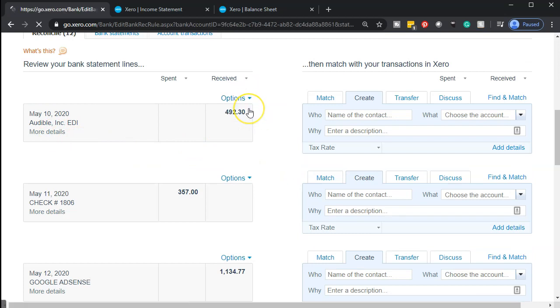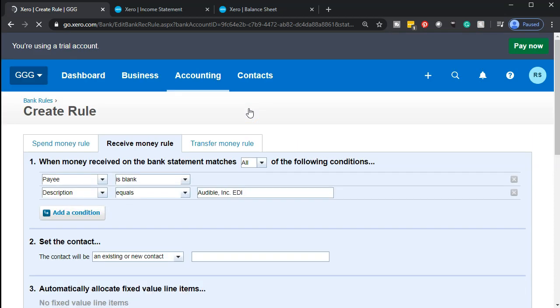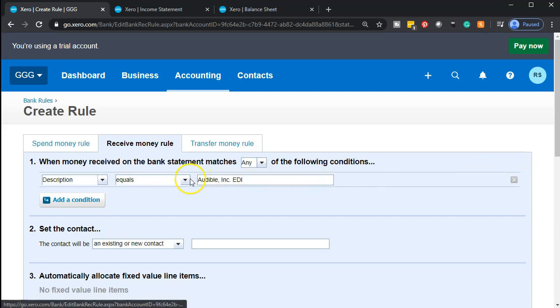So if we made Audible books, and now Audible is owned by Amazon, and they're paying us for books that we made into Audible books. And so we're going to say, all right, any, and then remove that, and then I want it to contain, and I just really need Audible. That's good enough. If it's got Audible in it, then you're going to go there.